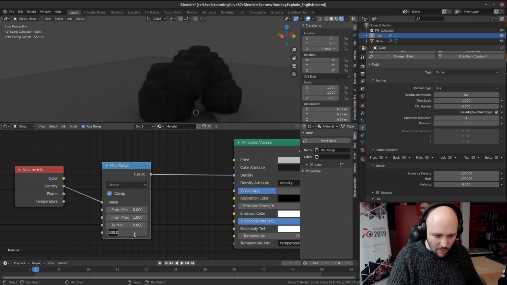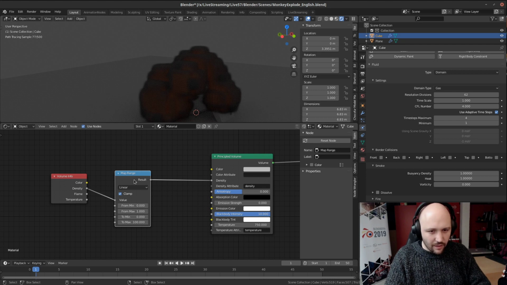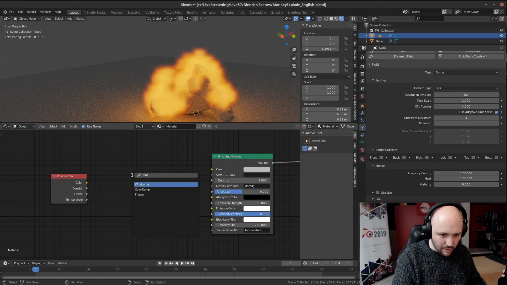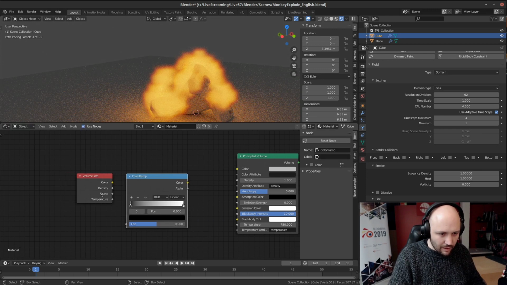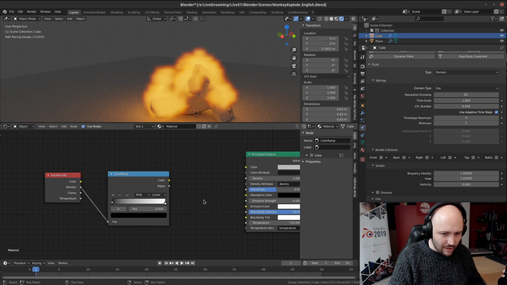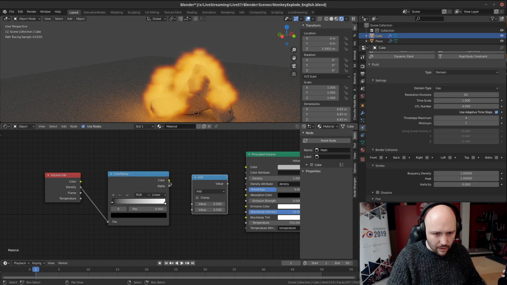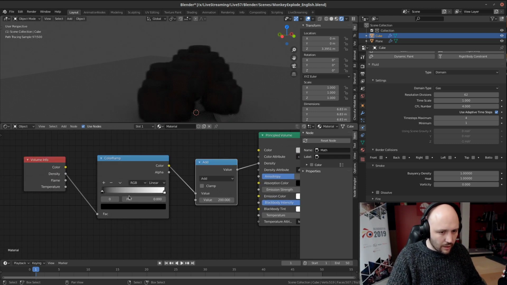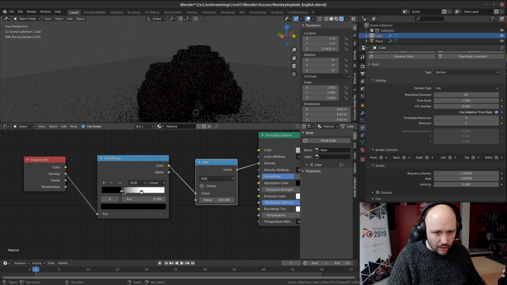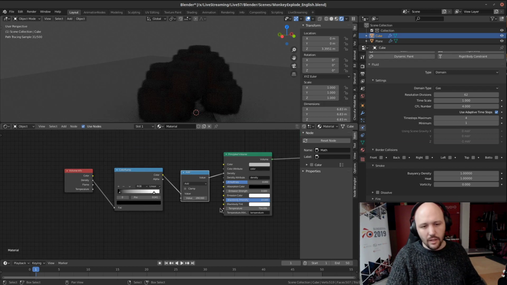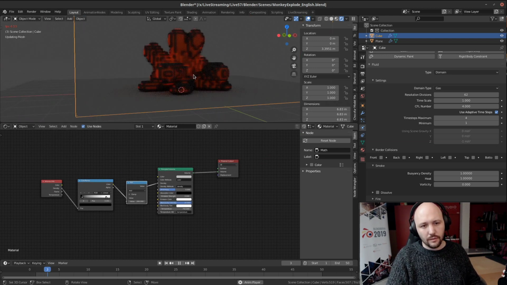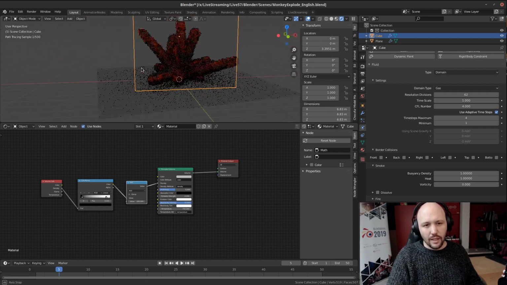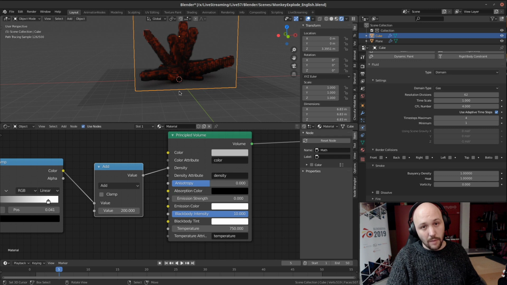And this is the reason why I don't like the... No, I think I prefer my ramp. Now math, value and 200 to density, and the color is color. Now I can go here and I can play with this. Or I should be able, but this is the first frame. So let's increase the contrast a bit, and now we can press play and check what's happening. Okay, it's not a good result yet, but it's much better than before.